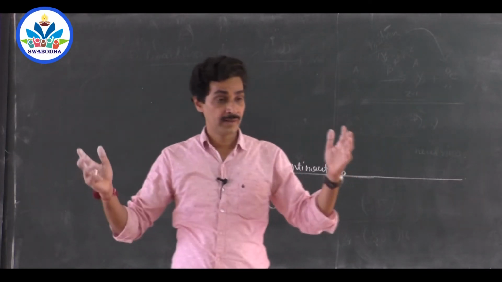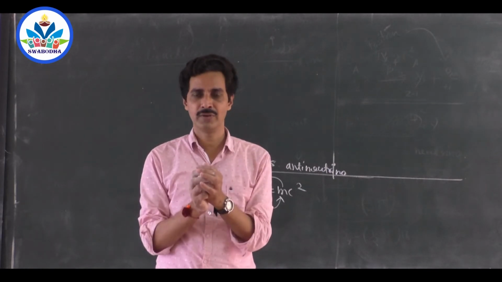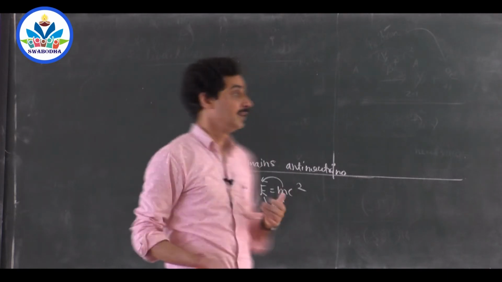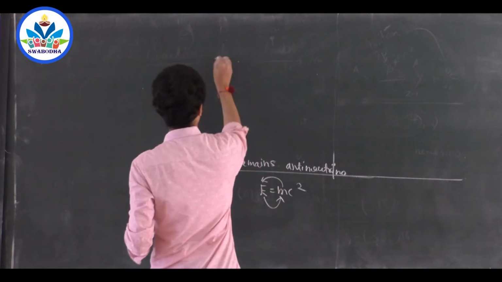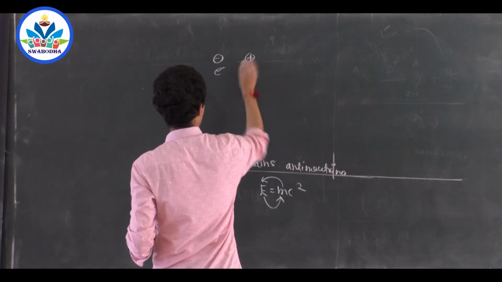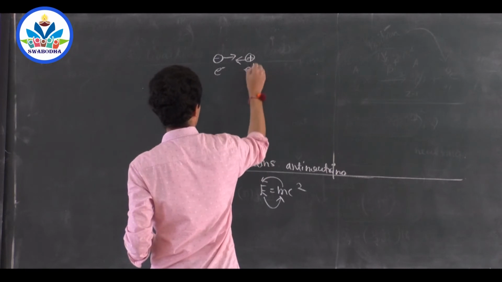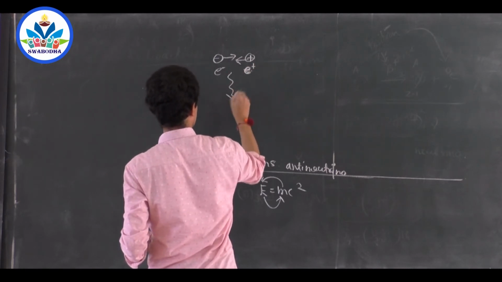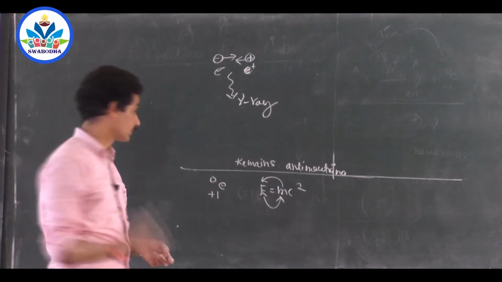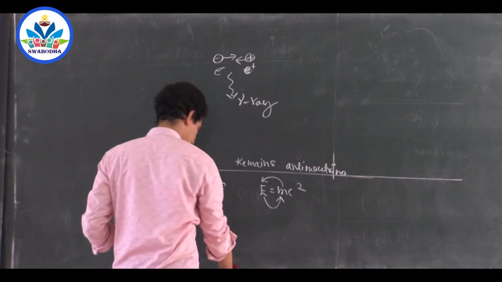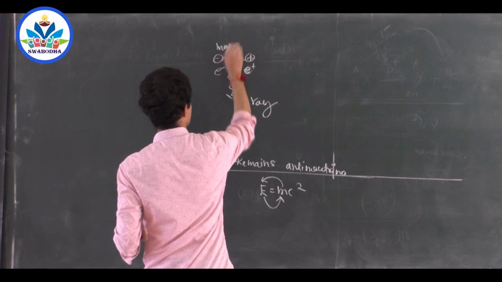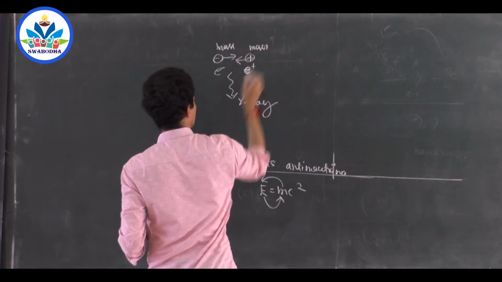As when protons and neutrons are combined together to form a nucleus, they lose some mass and it gets converted into energy, in the same way an electron and a positron can come together and join together, and then a gamma ray will be emitted. Now can you tell me what this is an example for? Again, mass to energy. Similar to binding energy and fission energy. Mass to energy, because this is mass and this is mass and this is energy.